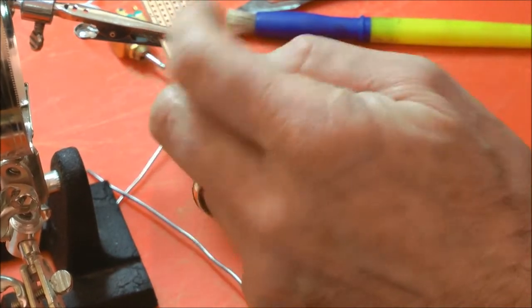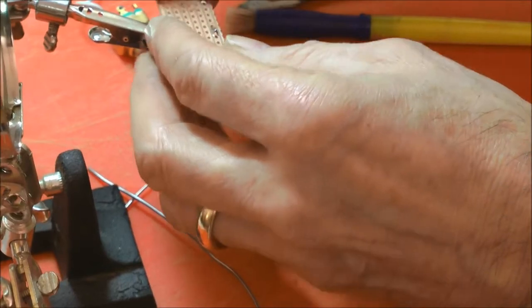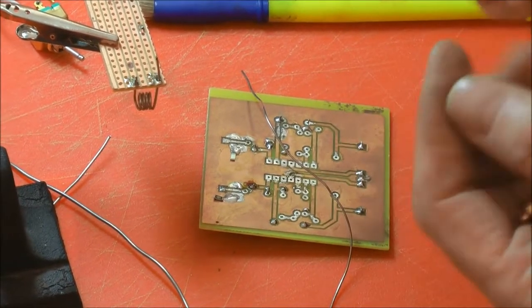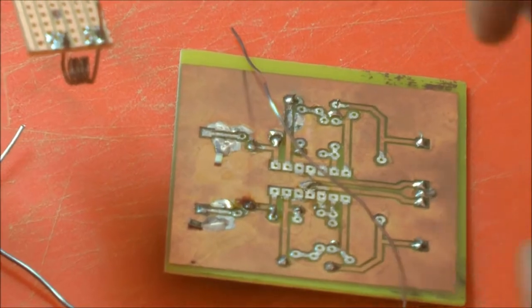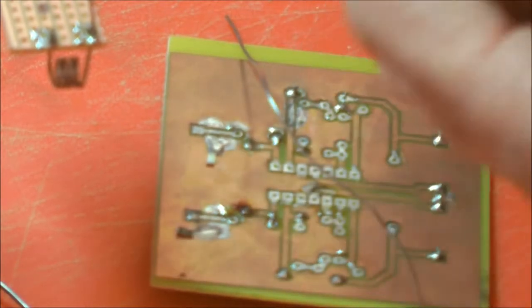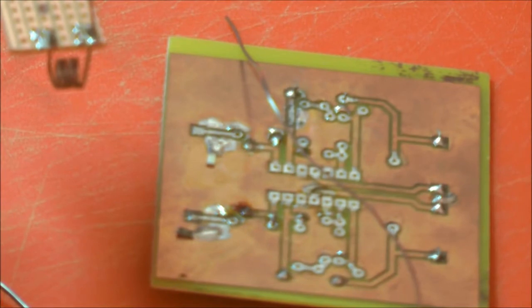And give it time to flow. And you're capping the bare ends of the copper with solder, so you're not going to get oxidisation. Bearing in mind some of the stuff can be in service 30, 40 years. It's got a long time to go wrong. A lot of modern stuff, it's throwaway, so it's never going to get to that point where it corrodes. So it's a problem, but it's something to bear in mind when you're trimming or soldering. It's better if you can to actually cap it.